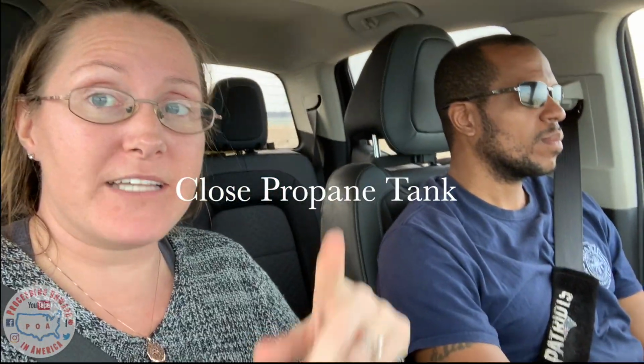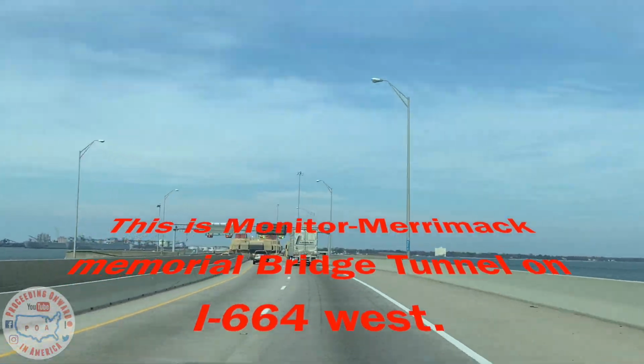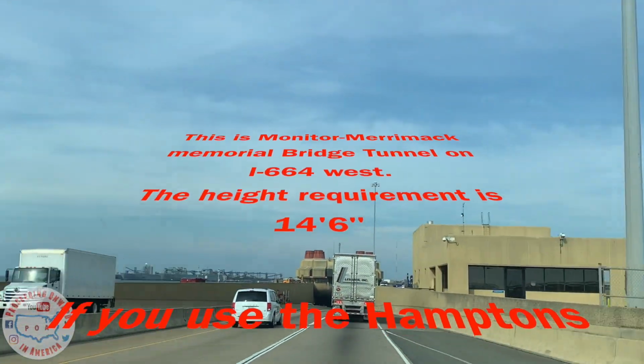So thrilled. Yeah. We gotta stay in the right lane. We made sure all our gas, propane, and everything was secured, because you don't want that open when you're going underneath the tunnel. And let's see how it goes. Ready? No. Oh, too late now. We're committed. First and backing up. Yeah. I got backing up skills. All right. But don't worry, we're okay, because our travel trailer is only like 10.2, 10.3, which can go up to 14.1, I believe.